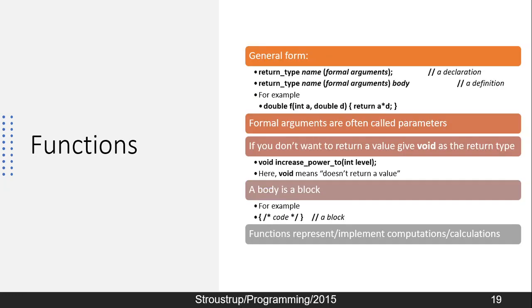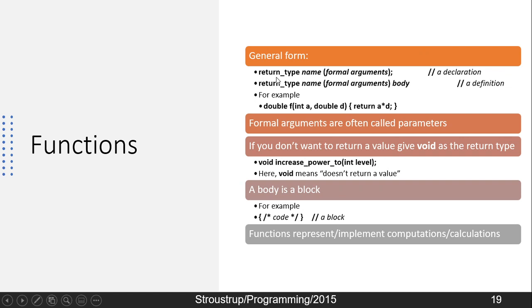So we learned about the general form of functions. You specify a return type. Every function is basically written to return some value. Some functions may not return a value. Okay, so we can say those functions return void, or nothing. We have written a function print that basically returns nothing. It prints something, it does something, and by looking at the output, it shows that it has done something. So this is the general form.